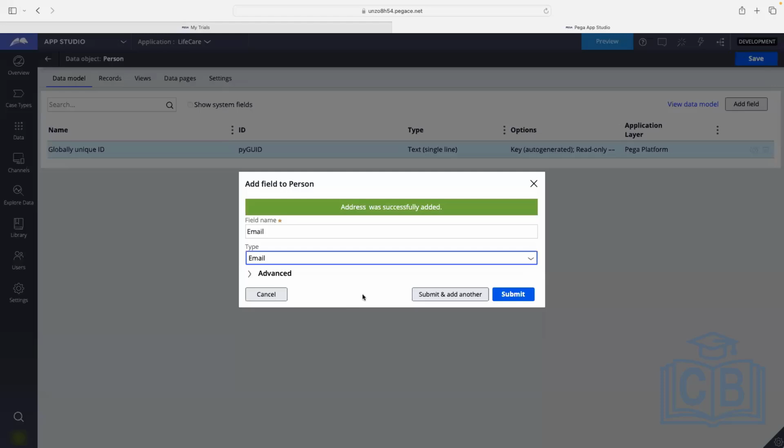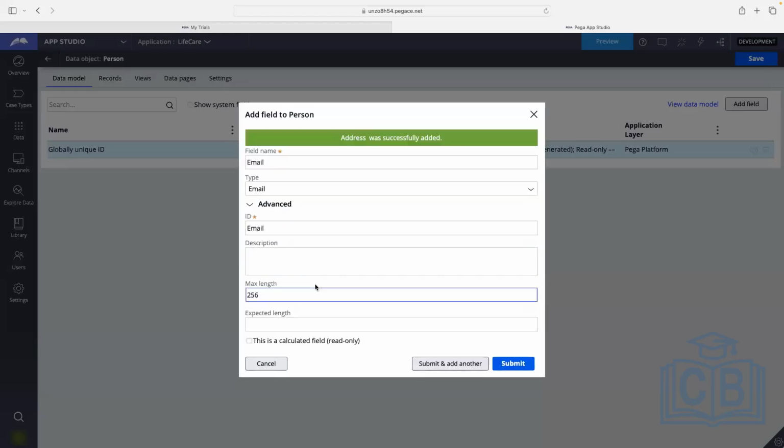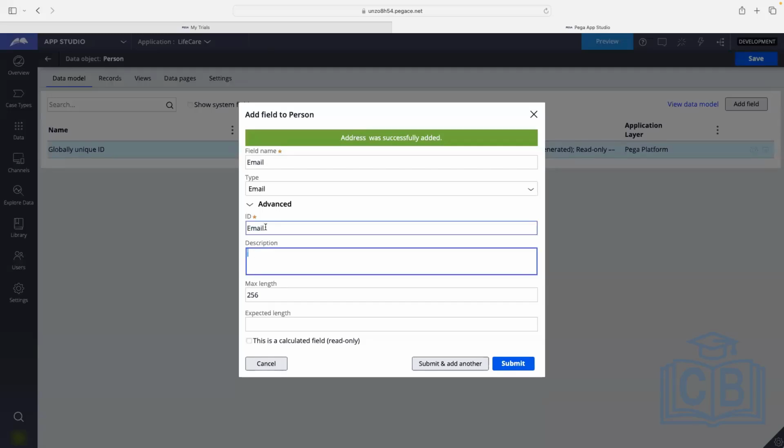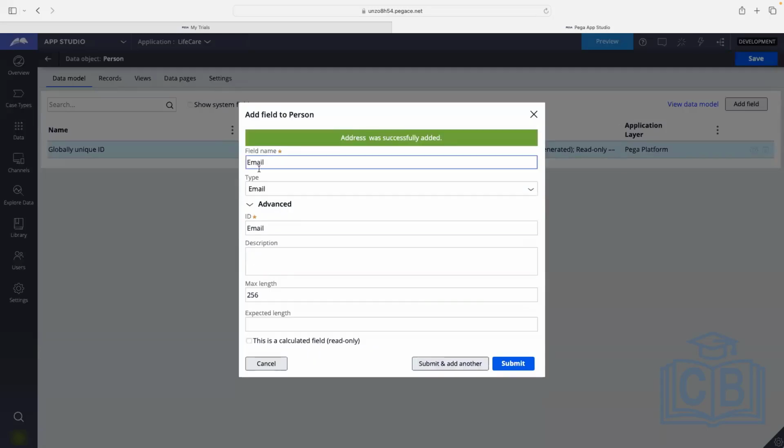So for now, let's keep it simple. Let's go to email. In the advanced section, you see ID is email. ID is the property identifier, like how you will find it. You can find email through email. If you search email, then only you'll find this property. Description, I'm not giving anything. The maximum length.